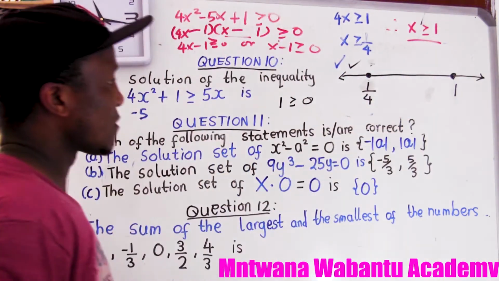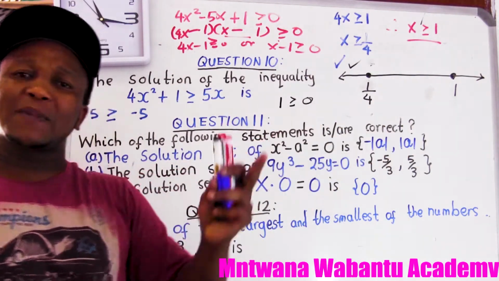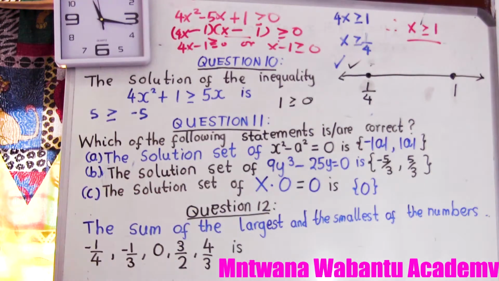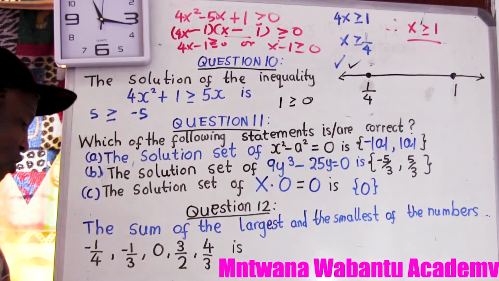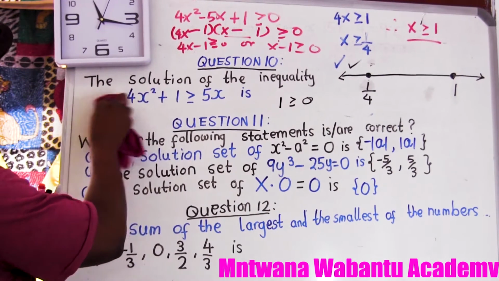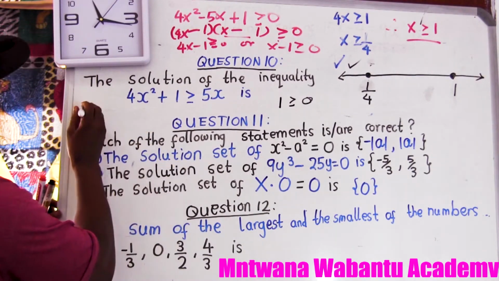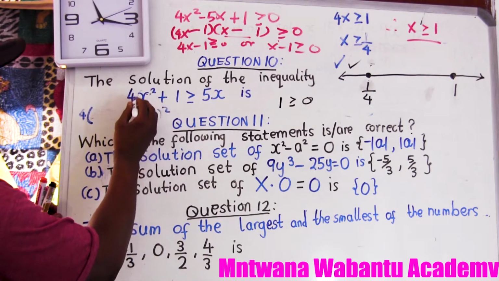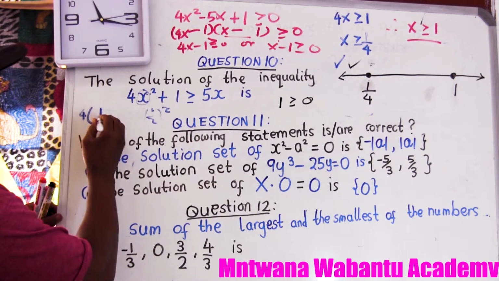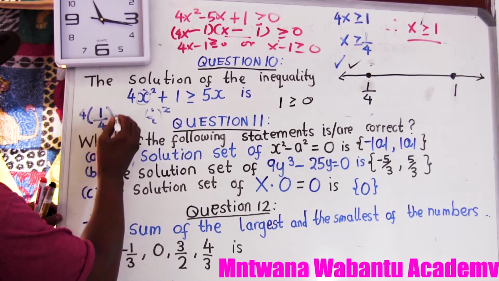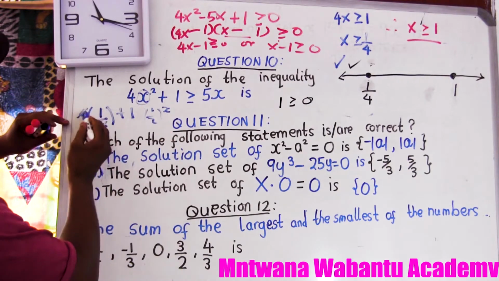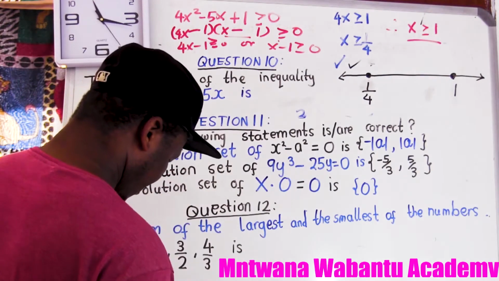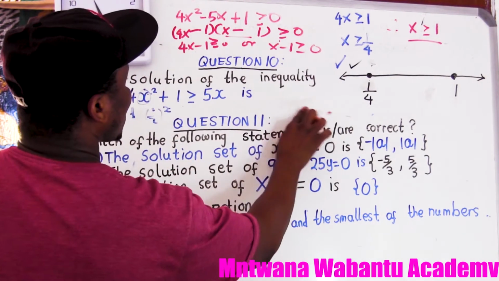Now let's take a number in between, between a quarter and 1. Which number is between them? Let's say a half is between these numbers. Now, let's plug in a half here and see if it's true or not. It's going to be 4 times a half, which is 1/2, and then we square it. 1 squared is 1, 2 squared is 4. Then 4 times 1/4 is 1, plus 1 equals 2. So the left hand side is going to be 2.